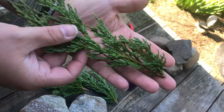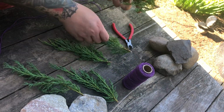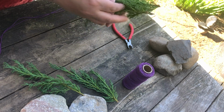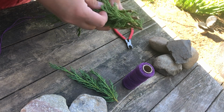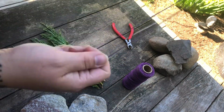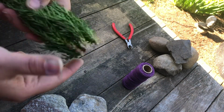You really don't need pieces that are very long, about a hand length, maybe a little more. It depends how much you want to burn, but it also comes down to how much you have available to trim. Depending on the width of the bundle you want, get about 5 or 7 pieces and bundle them one by one together, trying to cover mostly the stems just to keep it neat. Once they're bundled together, I like to even out the ends and go for the halfway mark as a loop so that the knot comes together when I'm done bundling them at the same lengths.